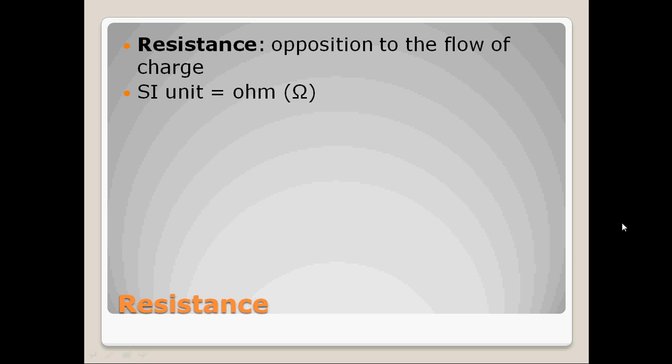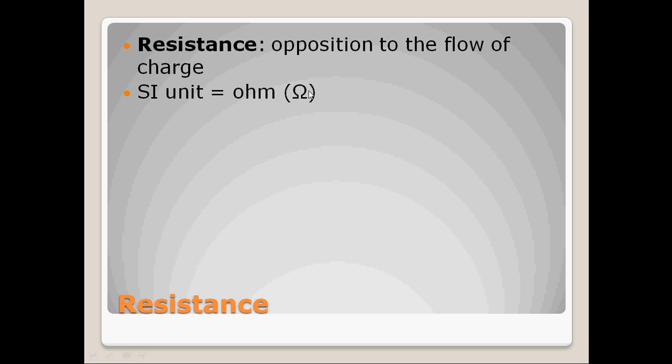Now we measure resistance in the unit ohms. Now ohms, you can see we kind of ran out of Roman letters for use as our variables here. So we had to turn to the Greek alphabet. So we've got our ohm symbol right there. Look at that, kind of like a horseshoe. All right.